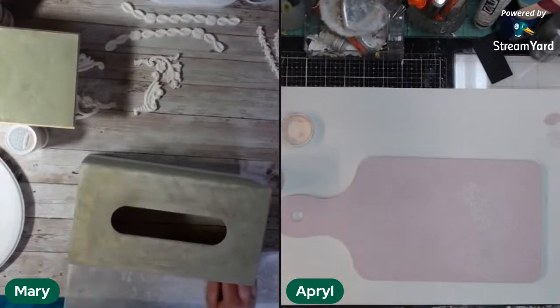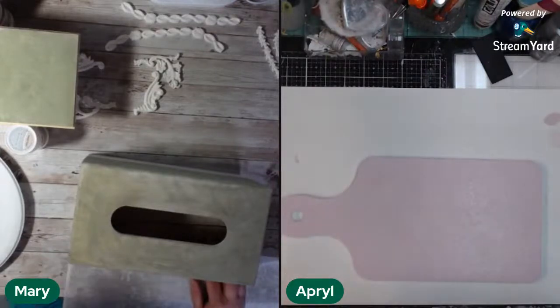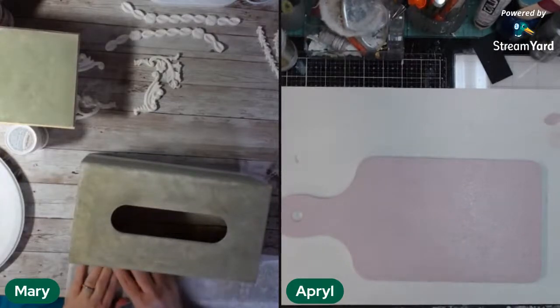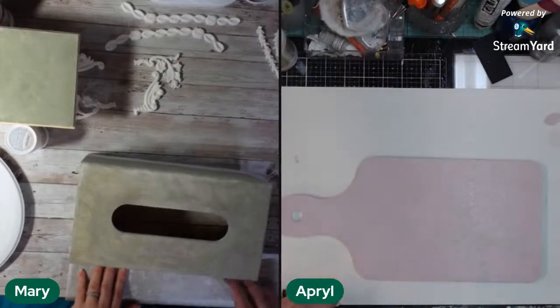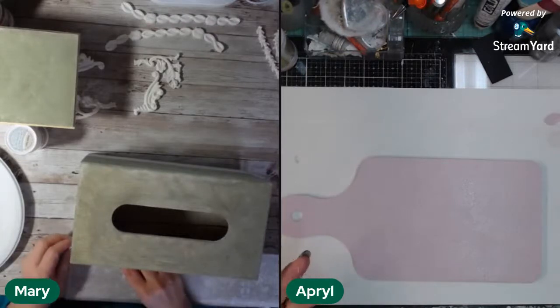Okay, then we got to let that dry. Got Bella over there working. Oh, you're still cleaning? Oh, you already did decoupage? Okay. She's making cabochons for a craft fair. But I'm going to mute while I dry. I know. You like to watch paint dry, Martha, but I'm going to go ahead and do it fast.